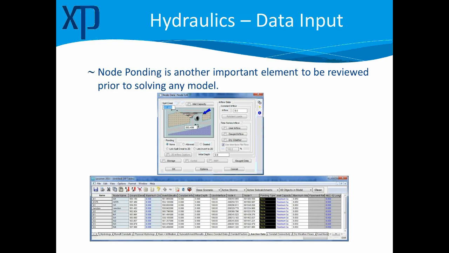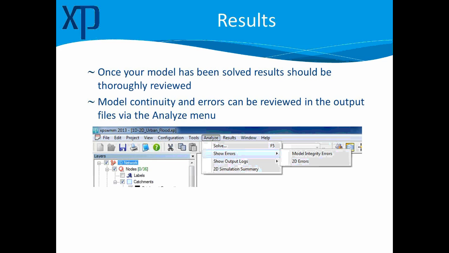The bottom two options are 2D ponding options, and hopefully are reasonably straightforward. That's where we would link the spill crest to the 2D, and that would be linking a gully lid or a grated inlet to the 2D, and the inverted 2D is where we'd have a road crossing culvert or a headwall linking to the 2D. We can check the ponding option again using our XP tables via the junction data table, if you are interested in using the metric template of each part.